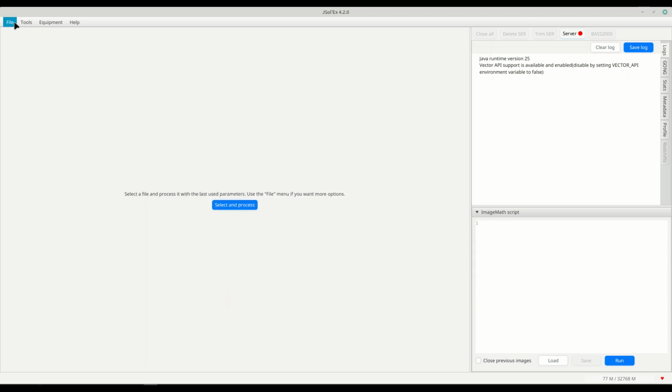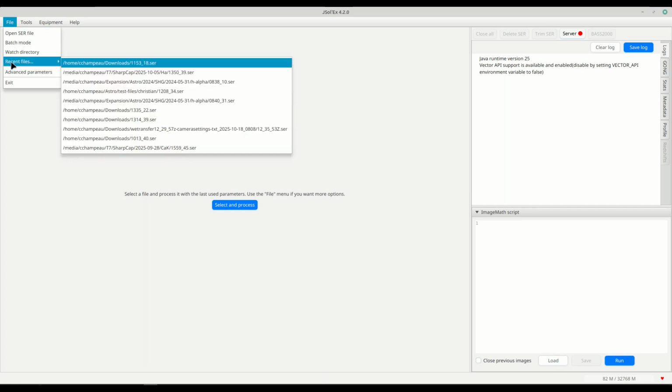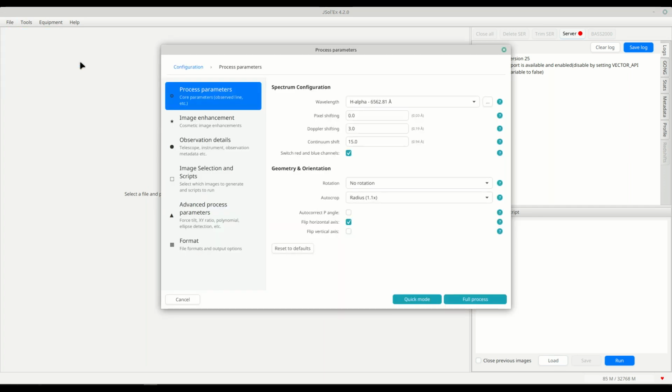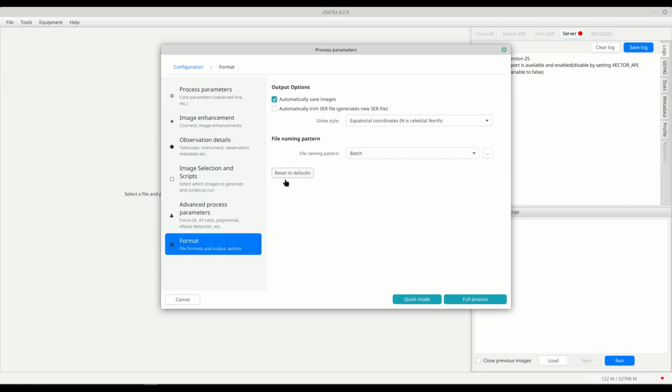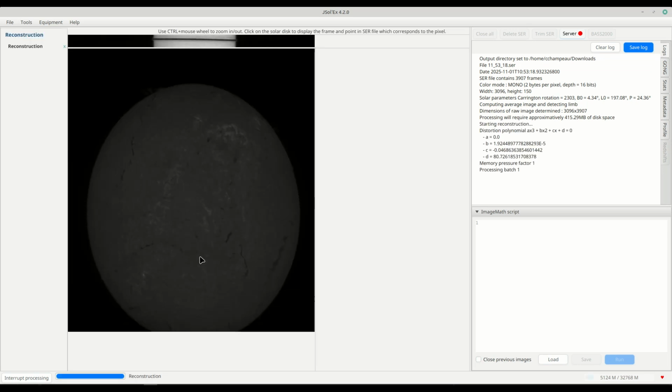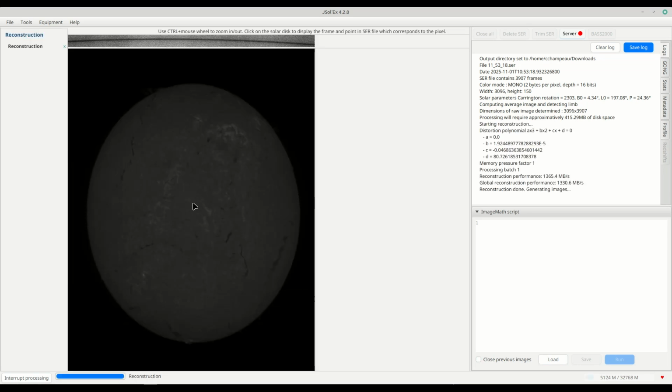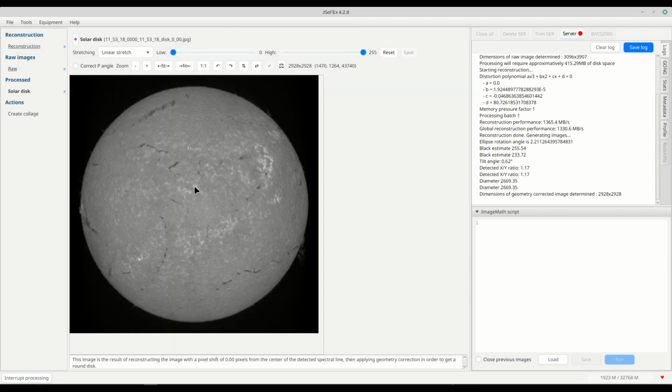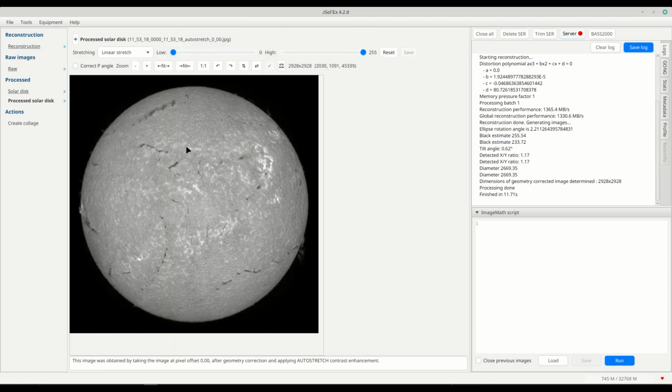So first, if you were used to changing the file formats, it used to be that you had to go into this menu and then go to format, and then you had the image selection formats there. And then you were clicking quick mode and processing, and then you realized that you did not select the fits file, and you had to reprocess everything in order to change that and generate the fits file. So it could take some time, as you can see.